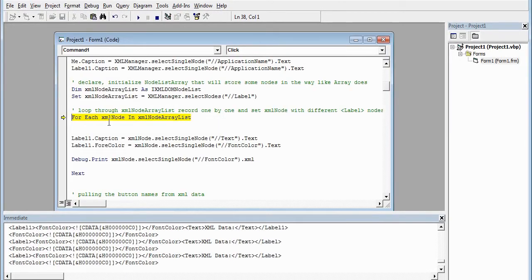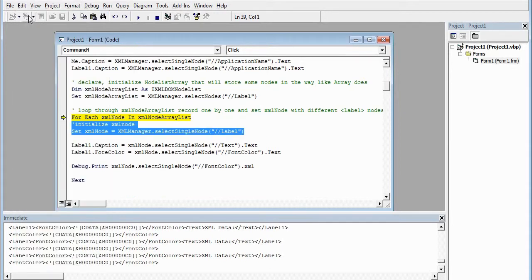An error, because nothing and nothing. Okay, we need to set the XML node as well.